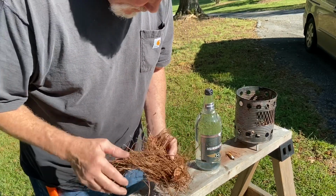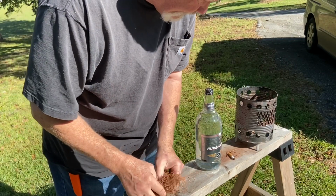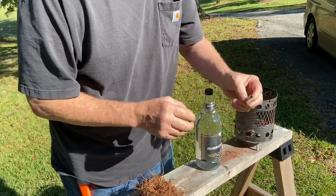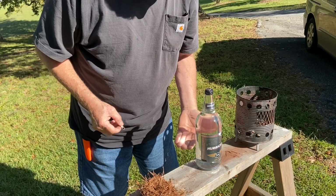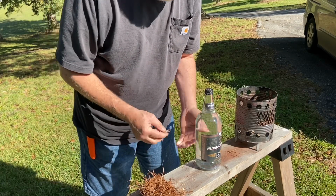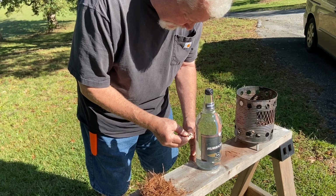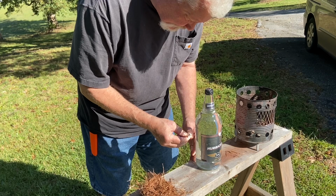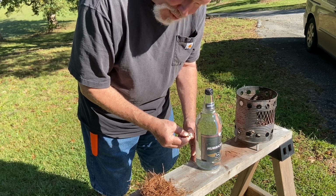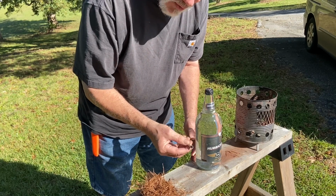Let's go ahead and process up the pine needles. I'm not going to need my sunglasses on this one because it's going to ignite this cigarette butt so quickly. You want to find the focal point on your hand first. Now, yes, you could ignite the pine needles directly, but with this ember here, it's going to be a whole lot quicker.